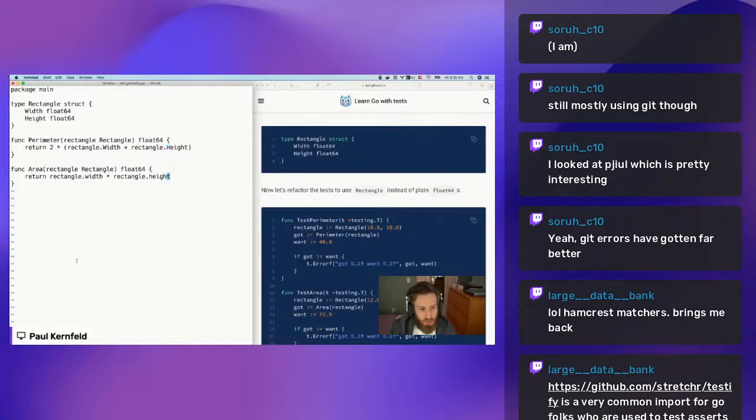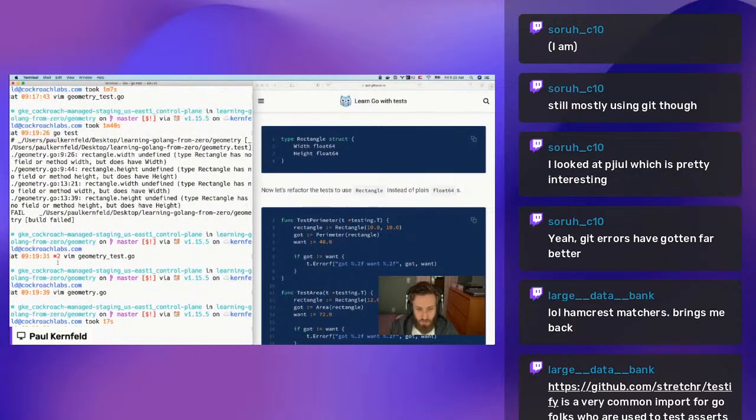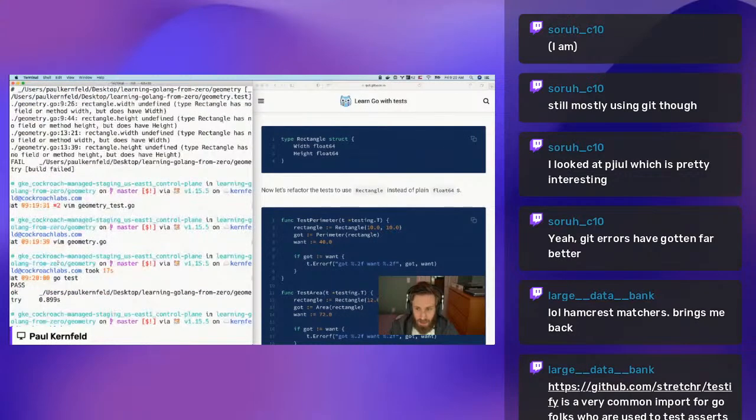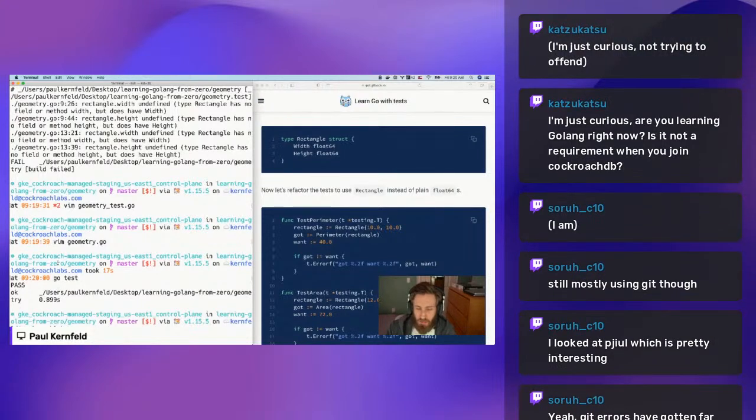And in Golang, I know that this is something that I have not seen in another programming language. Is there any programming language that has uppercase for public and lowercase for private? I think a lot of times people use an underscore or something for private.